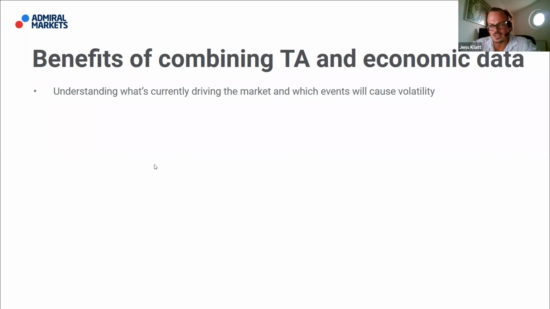What's currently driving the market is something like a monetary policy decision. But even here, it's not necessarily said that an ECB rate decision will cause some kind of volatility in the euro. Like last time, when we knew that it would be the last press conference with Mario Draghi, on the 24th or 25th, so about 1.5 weeks ago, not last Thursday but the Thursday before. It was the last press conference with Mario Draghi, and no one should expect big monetary policy announcements there. And this is exactly what happened. We didn't see big moves in one direction or the other.